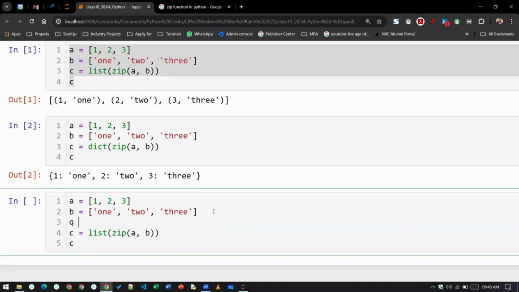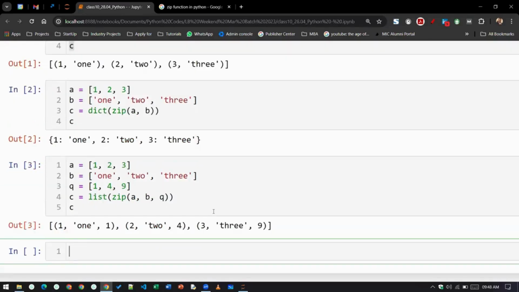You can take more also. Suppose there's a Q there. A comma B comma Q. See, any number of collections you can take.